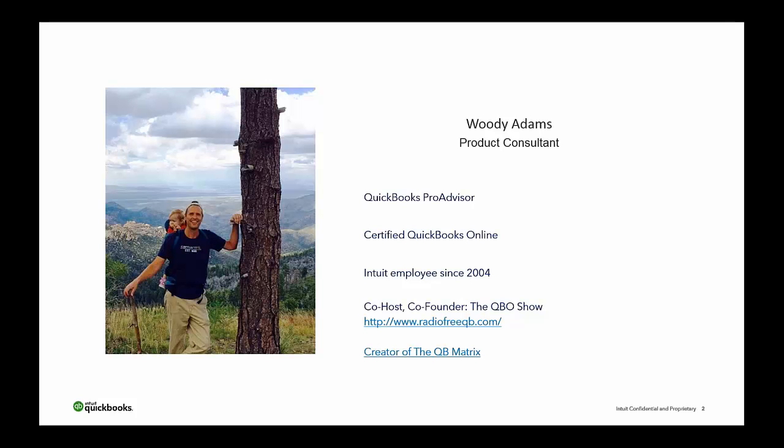As well, you can view the QuickBooks Matrix by clicking that link too when you download the deck, and it compares feature sets across the QuickBooks ecosystem, mainly Pro, Premier, the Accountant Editions, Enterprise, Essentials, and Plus. Don't do much with Simple Start. You probably don't either. And I think there's a self-employed column in there, but it's mostly no.